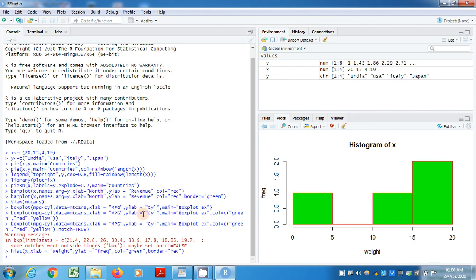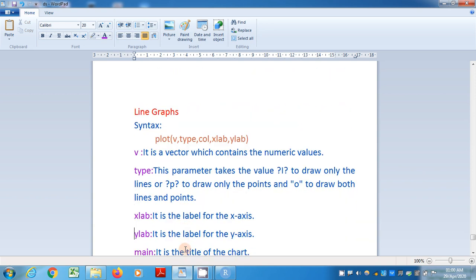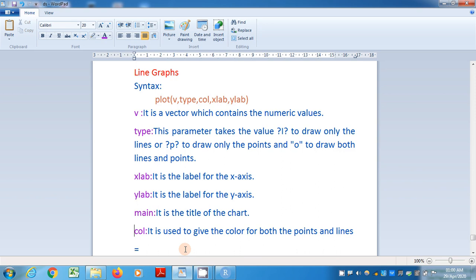And another graph that we need to see is a line graph. So we will see the syntax of the line graph. Yes, this is the syntax. You can see that a line graph is created using the plot function. It takes a first argument as a vector, and that vector must be numeric. The second parameter is important. If you pass the value l for type, it will display a line graph.